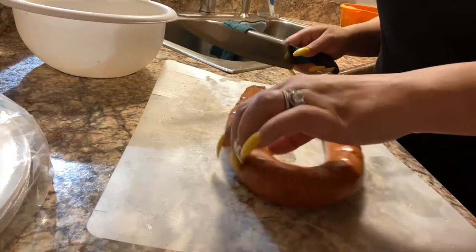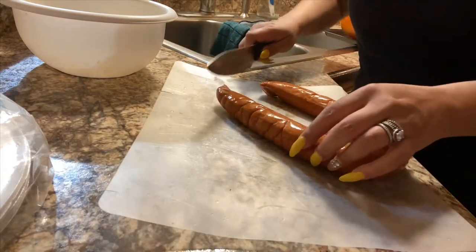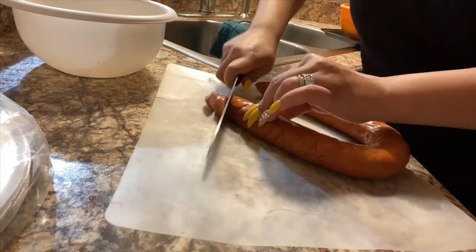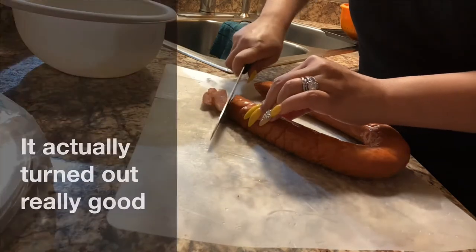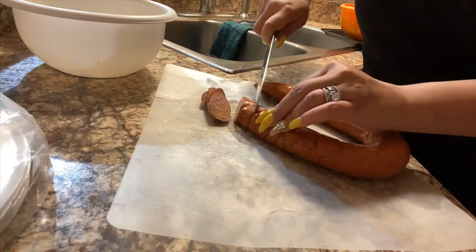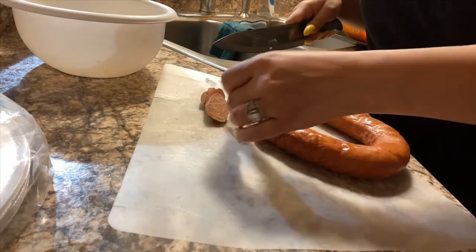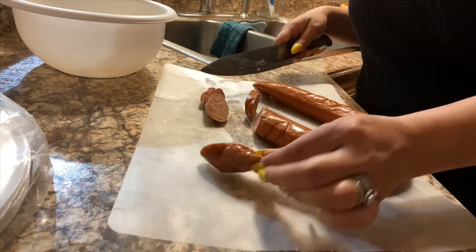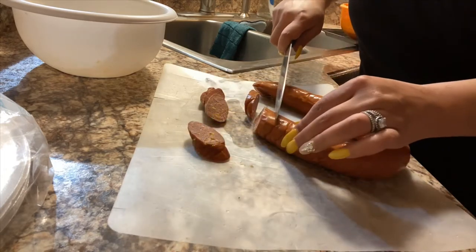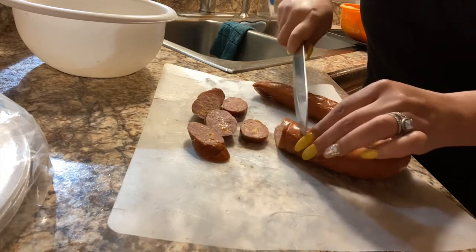You want to cut your sausage. Men, you might want to look away now. But anyway, I do it at an angle, like this. Oh, and guess what? My sausage has cheese in it. I'm very unhappy. But you want to cut them diagonally like that. It gives you more surface. And I don't know, there's a better bite to it.